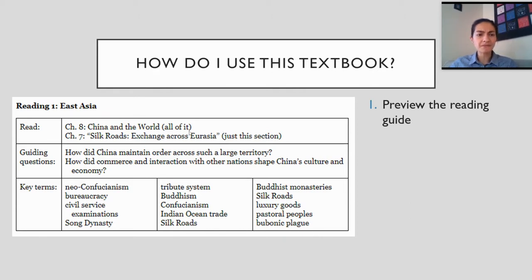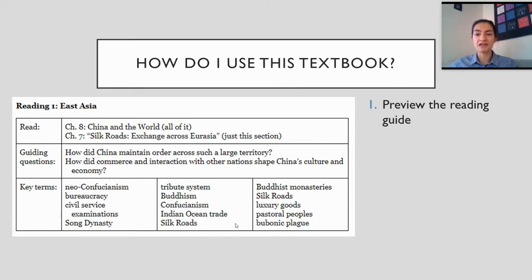I'm going to give you generally a couple of guiding questions to shape your understanding of the textbook, because there's a ton of information in each of these chapters, and I want you to be able to focus on answering these guiding questions. Then at the bottom, I'm going to give you a significant but hopefully manageable list of key terms. And you are accountable for the definitions of each and every one of those terms.